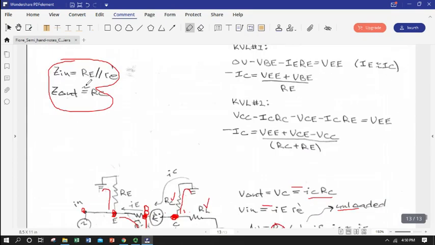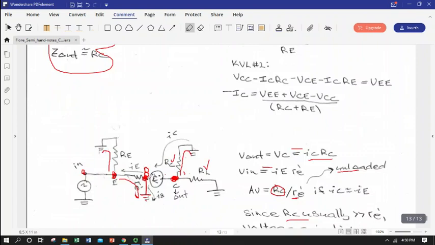So unfortunately, R sub C tends to be kind of big, so we're going to have big output impedance, not so good. But our input impedance should be very, very tiny because we've got a parallel path that goes through this tiny base emitter resistor. So we shouldn't lose much input signal with our input voltage divider in that sense.